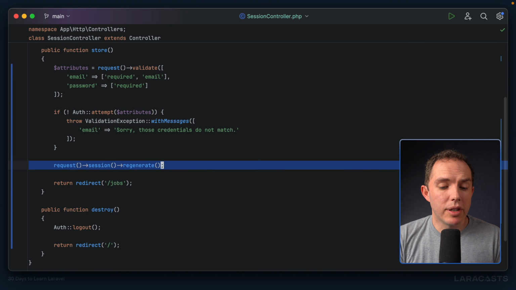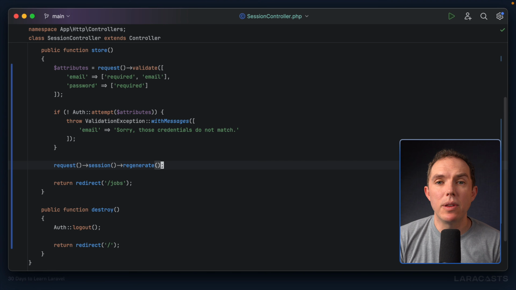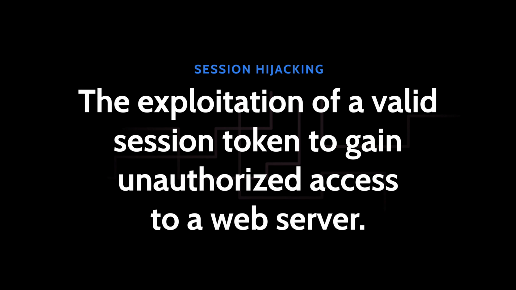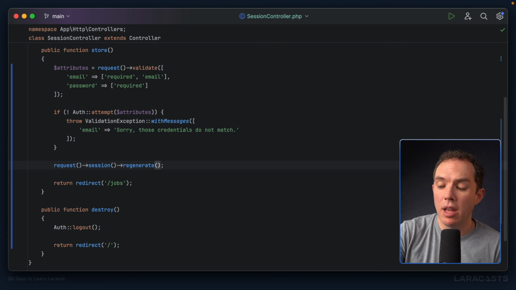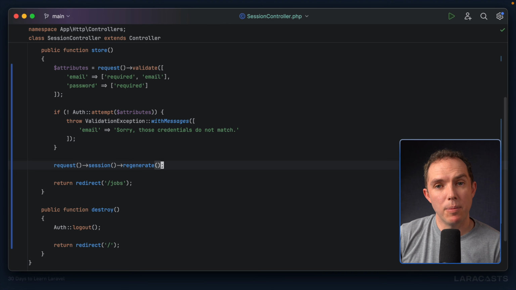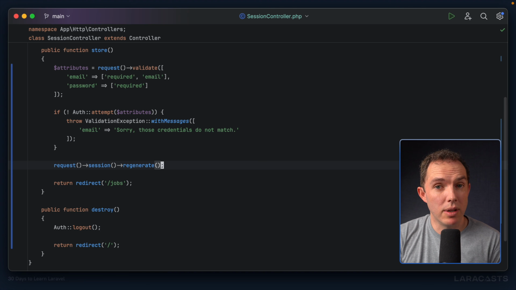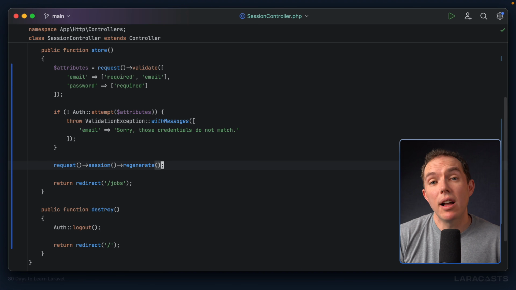All right, number 2, session regenerate. Yeah, this does what you think it does. It is a security measure that protects against what's known as session hijacking. That is an attack where a hacker gains access to your session token. And a session token is sort of like a unique identifier that says you are authenticated for this application in that browser. So if a hacker could gain access to that token, they could then impersonate you, which is not good.